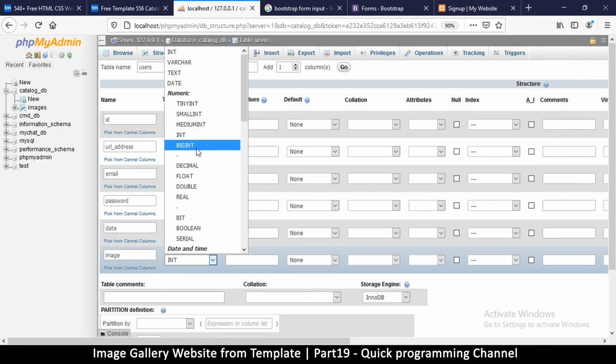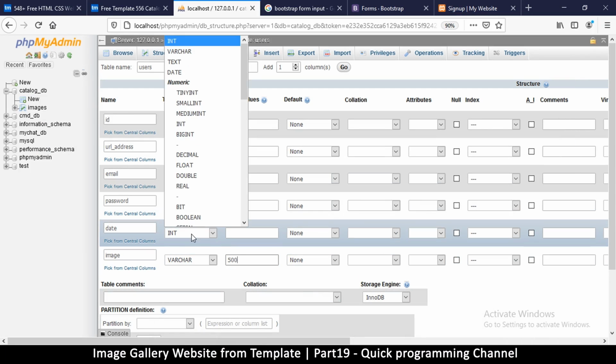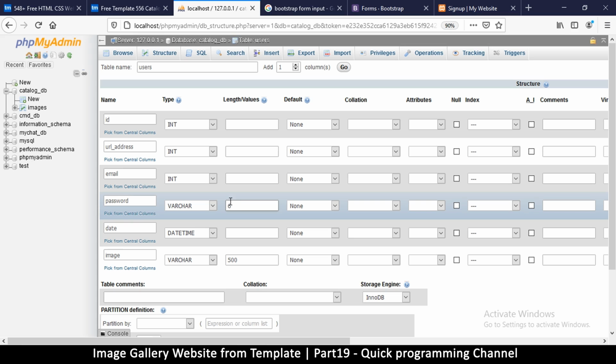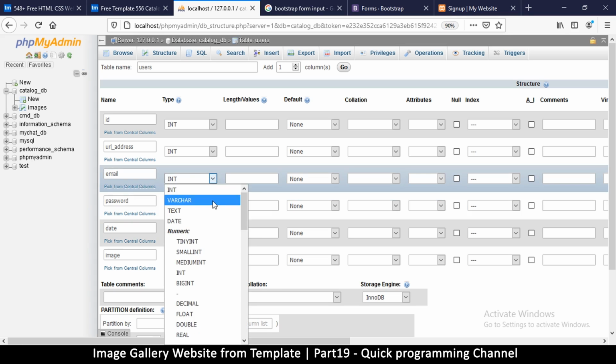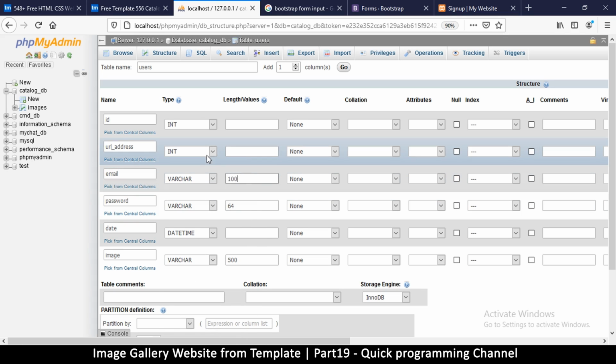So the image, of course, is going to be variable character, 500 pixels. The date is going to be date time. Password is variable character, maybe 60 or 64, depending on your hashing algorithm. And then here, email, 100, URL address, 100 or 60.